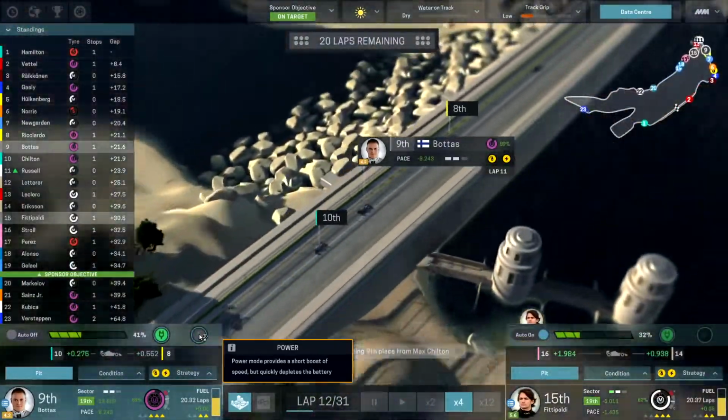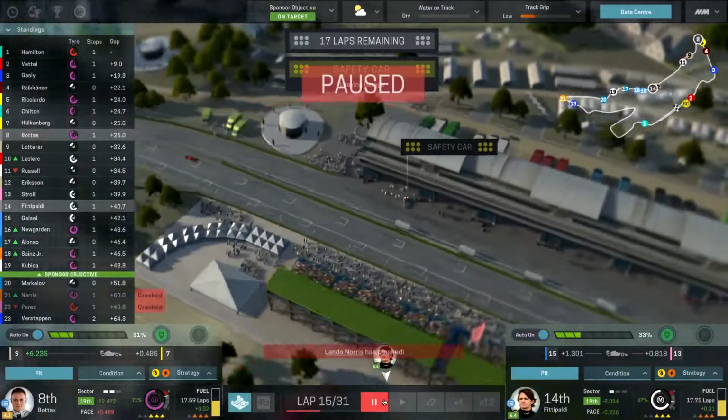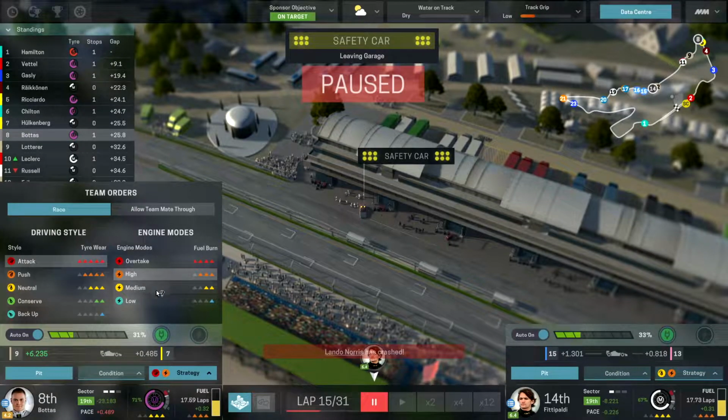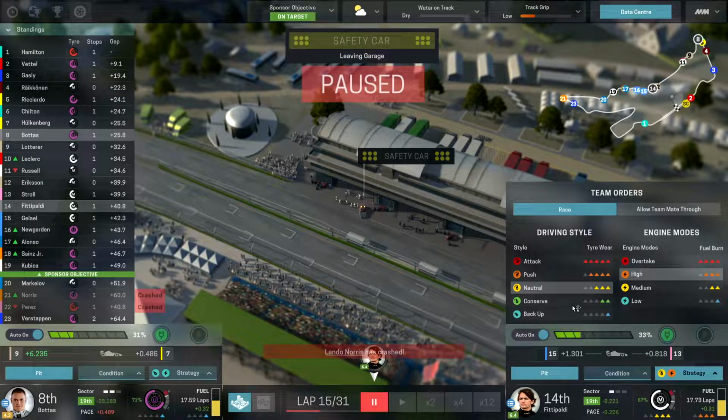But I'll keep an eye on things, especially with Valtteri, and I'll let you guys know when anything interesting happens. Oh, we got a safety car. Safety car. What do I do? I'm going to come in with both drivers. Attack in, but low. I have a plan. This can get us to the end of the race.